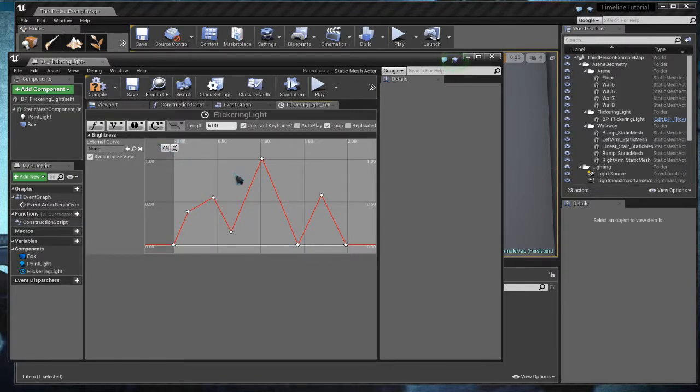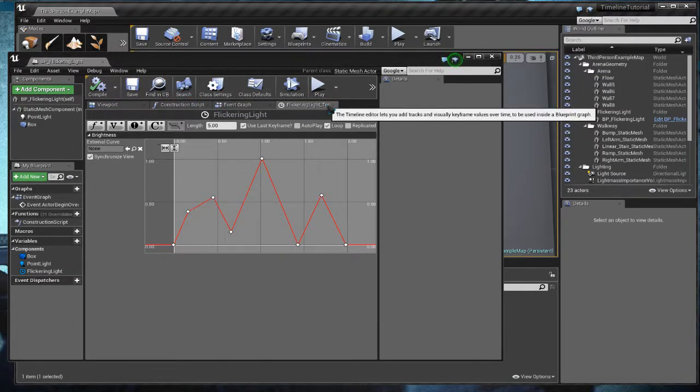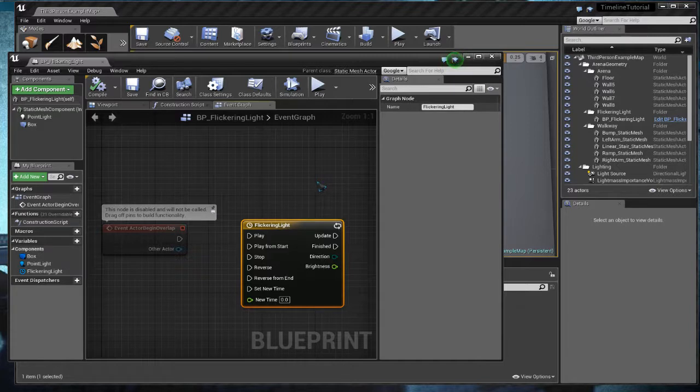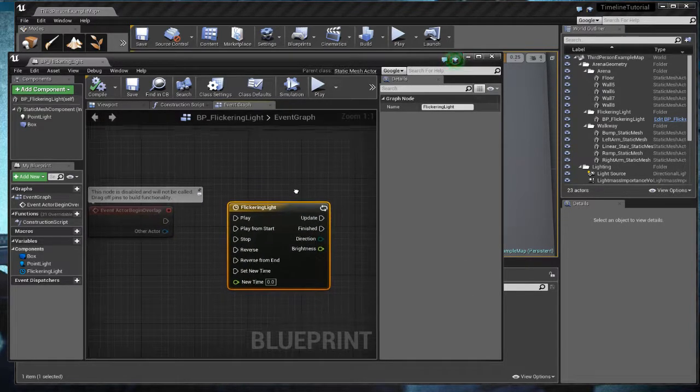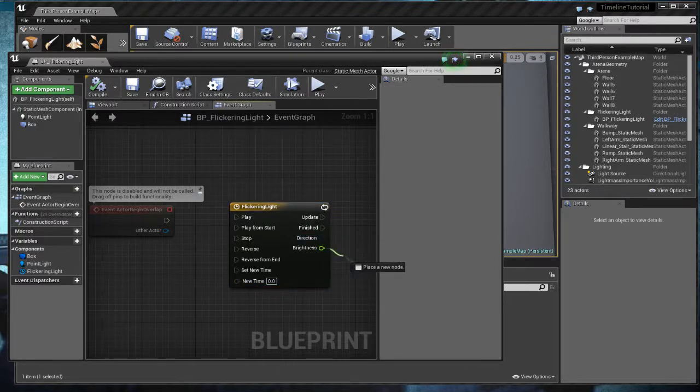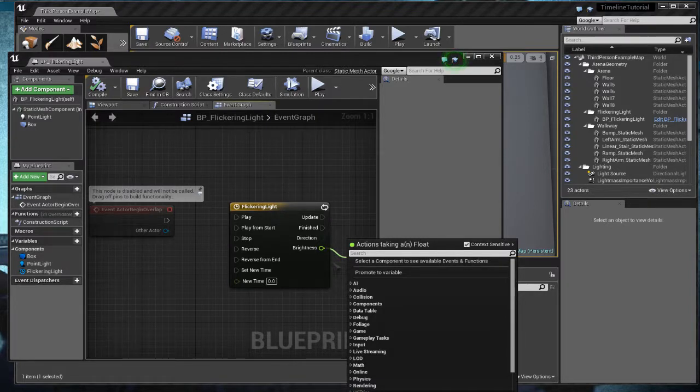So now our node back on the event graph will say Brightness. Now we're going to compile and save and close our timeline tab. Okay, in the event graph, we will come off of Brightness and add a float times float.